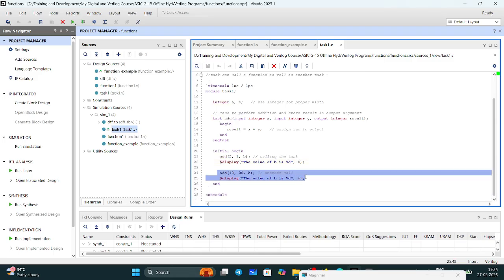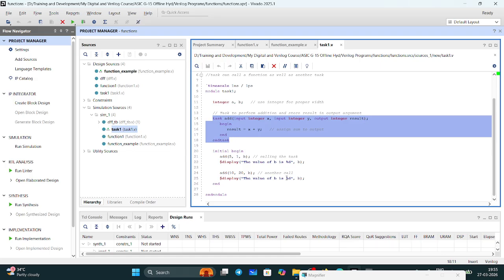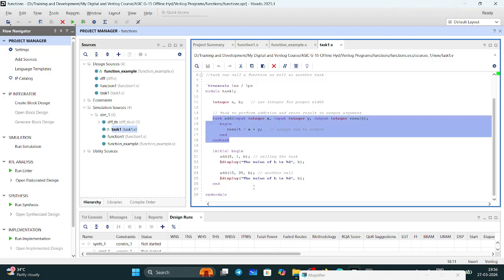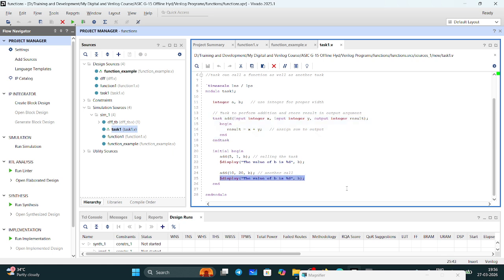Yes, it will act in parallel. Every time when you are calling the task, it will go there and execute this task. After completing this, again it will display. So concurrently, parallelly, it will execute.